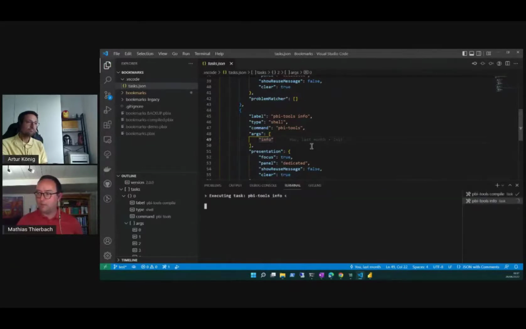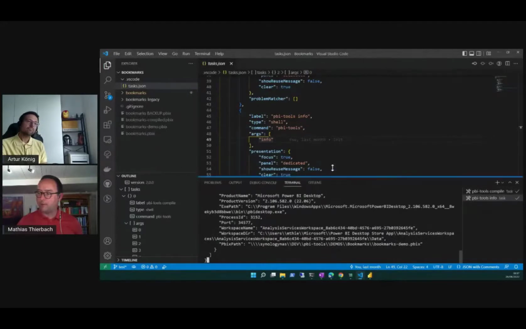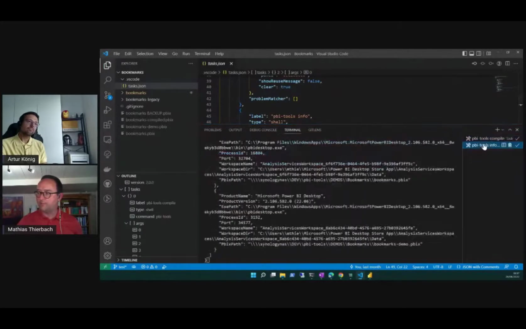I'm just clicking that now, and you can see because I specified dedicated panel, they both show up side by side now. So I can actually click back and forth. And info is particularly relevant because I may want to look at the process ID in order to use the pbi-tools watch mode, right? Which currently requires process ID.